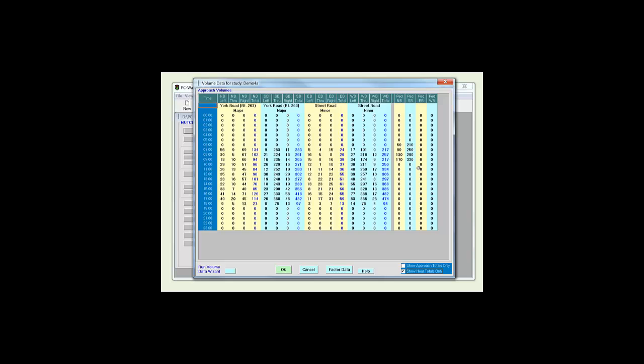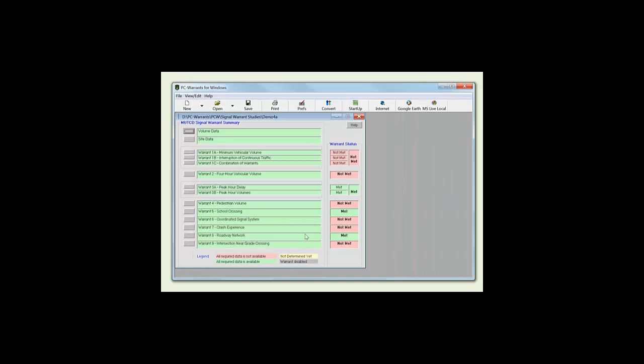The best way is probably going to be to use the JMAR turning movement board and to count pedestrians while you're doing the turning movements. If you do that, then you can import not only the vehicle counts but also the pedestrian counts without having to type in any numbers. If you don't do it that way, then you'll have to edit the pedestrian volumes by hand. We'll click OK and go back to the main screen.